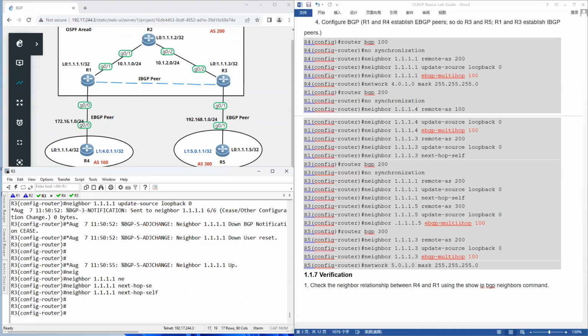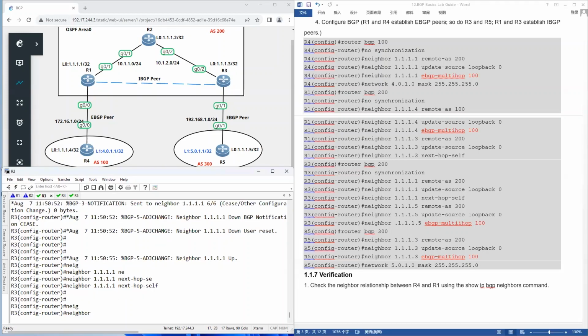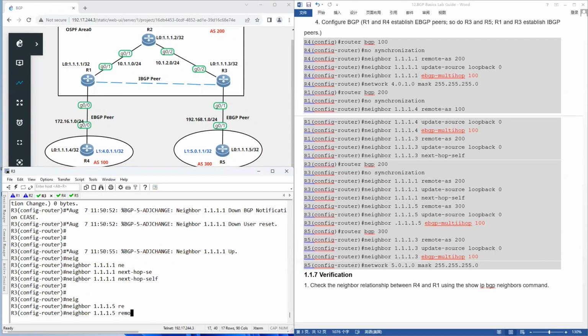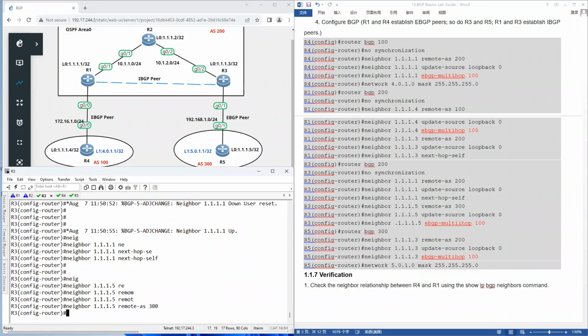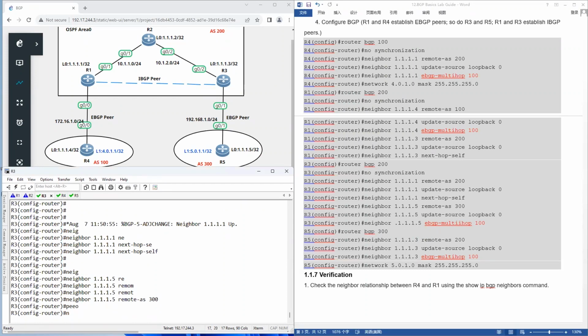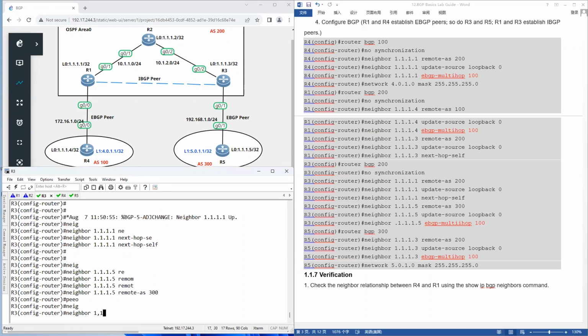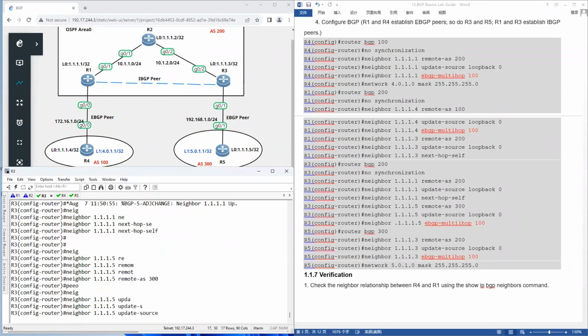And another relationship with R5 is an eBGP peer. Neighbor 1.1.1.5 and the remote AS is 300. And about your neighbor 1.1.1.5, the update source should become loopback 0.